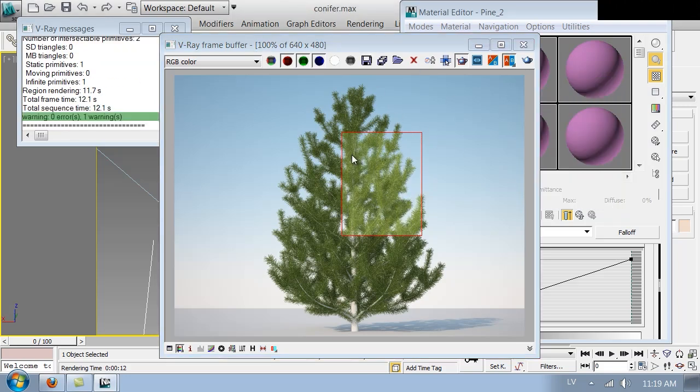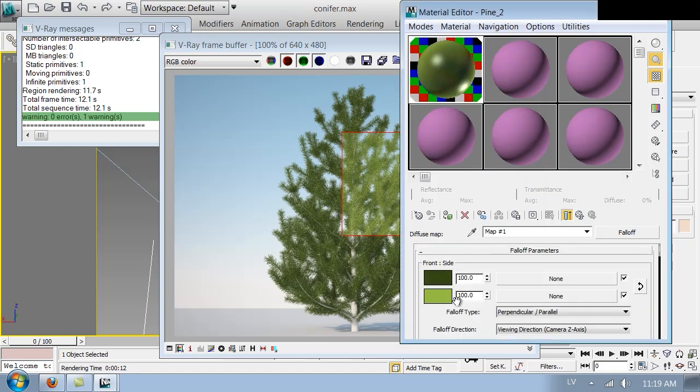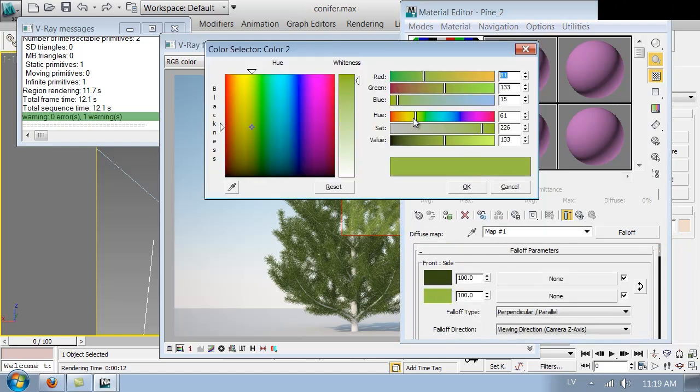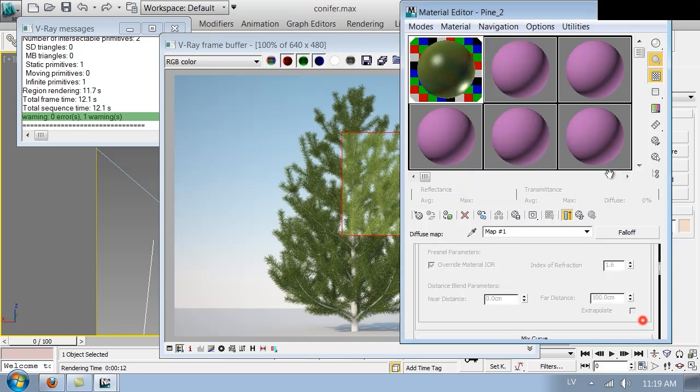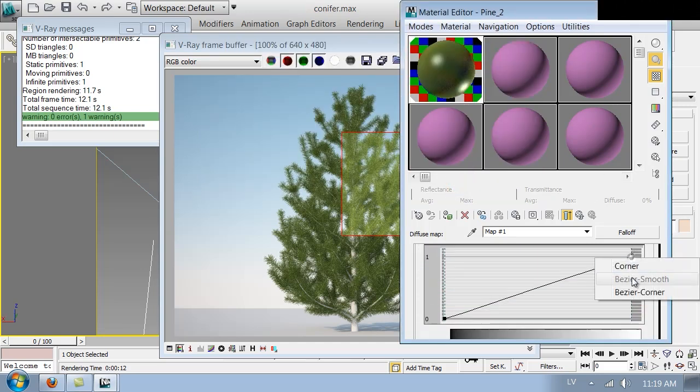Right, so this is a bit too light. Maybe let's make the light color a bit darker and play with the fall-off curve a bit. Maybe make just the edges lighter.